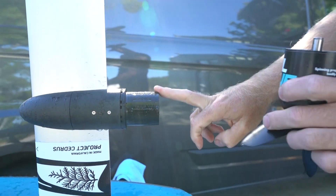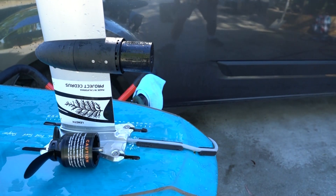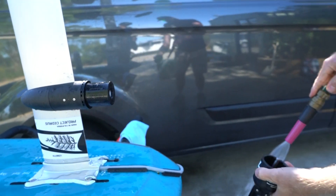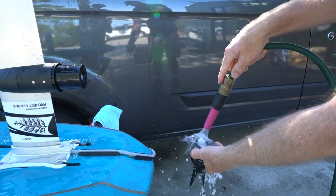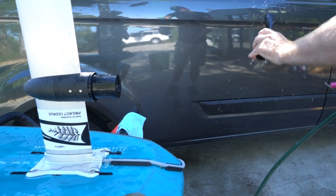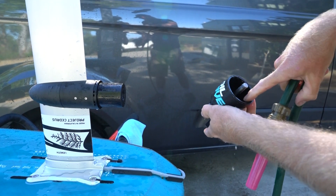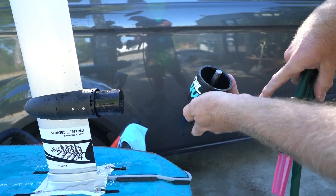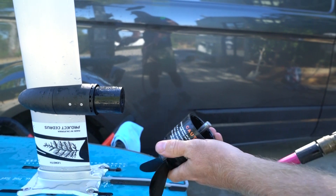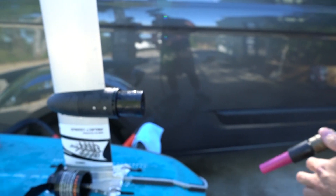So now you've got the stator and the rotor apart. You want to wash your gear down — just with a basic hose, fresh water rinse. I'm going to rinse inside the rotor. I'm also just going to check inside to make sure there's no debris like metallic bits sticking to the magnets. Just run your finger around on the inside — smooth as silk. I've washed that out with fresh water; for the sake of the video I'm speeding it up, but you might want to wash that out for a good minute.